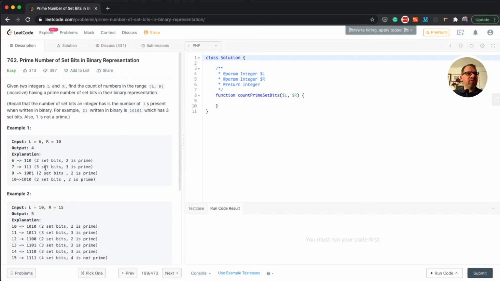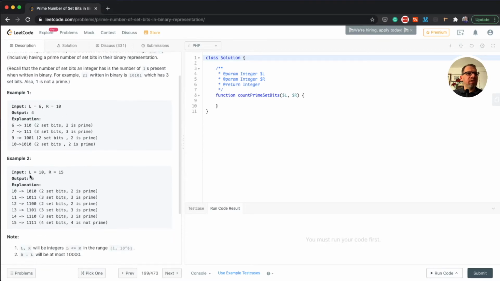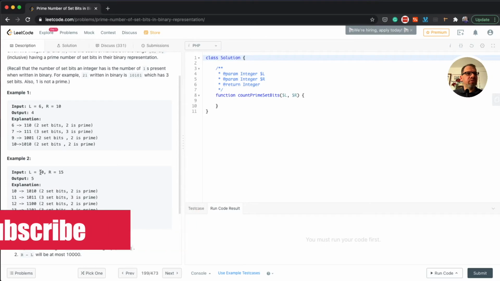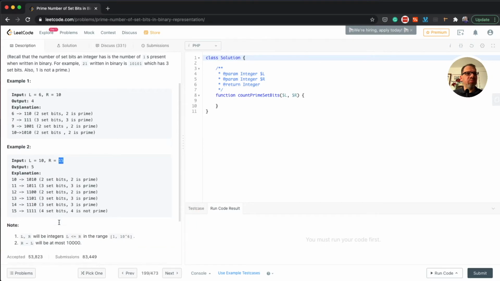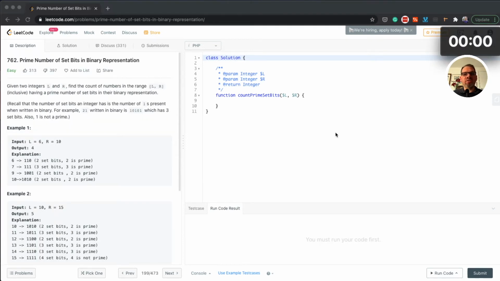Okay, and the 7 is prime, so we have 4 prime numbers from 6 to 10, and then from 10 to 15, we repeat, so we check every single number if it's prime, and then we count how many prime numbers there are. Okay, so let's start the timer.